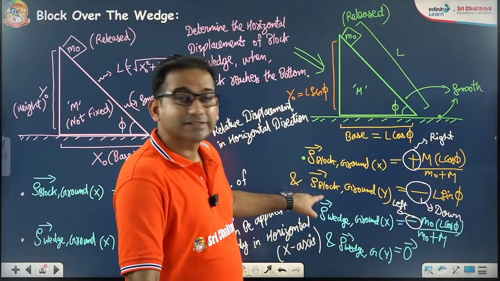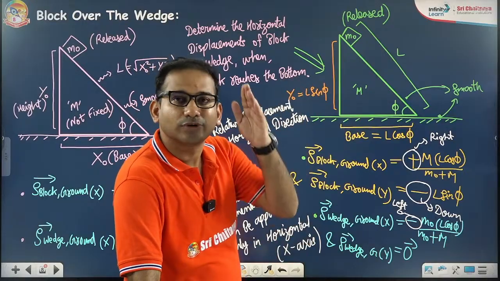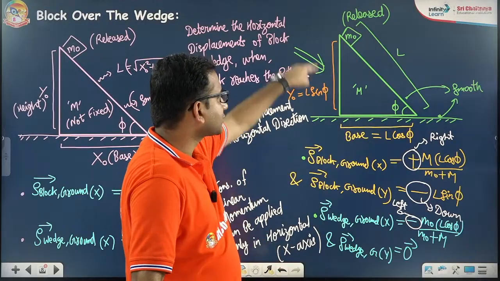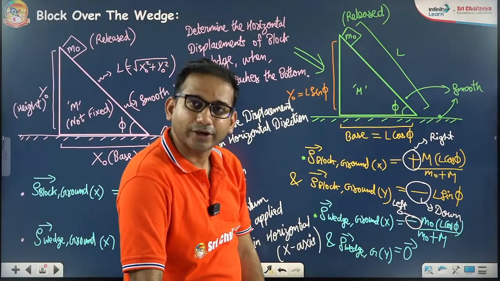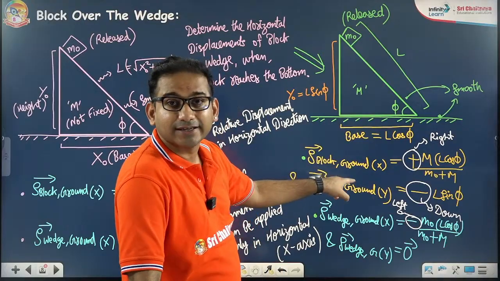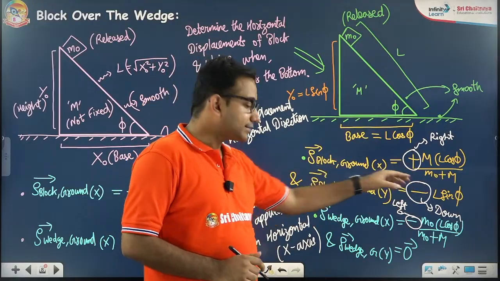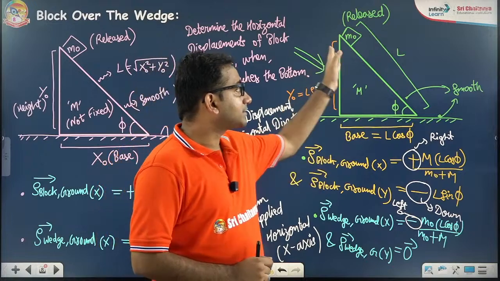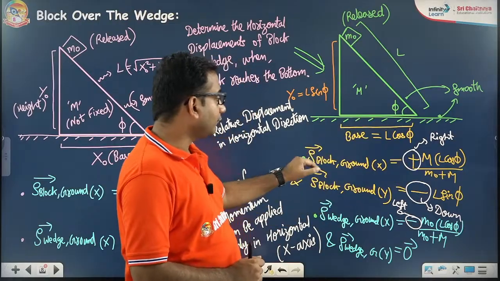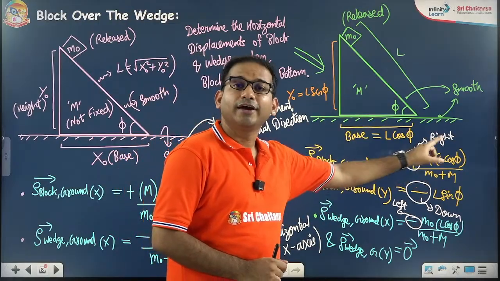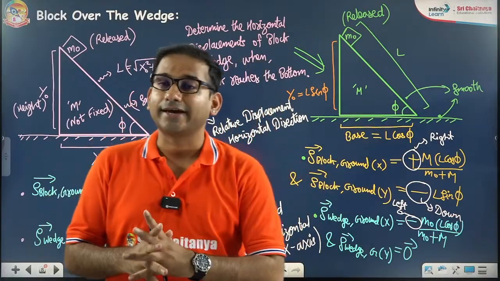But if you write the block's displacement, then the block is moving in the x-axis as well as the y-axis. In the y-axis, it is only moving down to the ground. So how much is it traveling? Minus L sin phi. Minus because of down, and L sin phi. And if you are trying to write in the x direction, then you will conserve the momentum and apply my shortcut. My shortcut is always take the opposite mass. So if you are writing the displacement of the block, since it is moving in the forward direction, it is positive. Always take the opposite mass. For the block, the mass should be the mass of the wedge, into the horizontal relative displacement L cos phi, by the total mass of the system, m naught plus m.